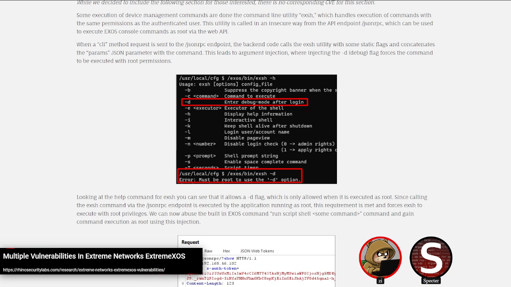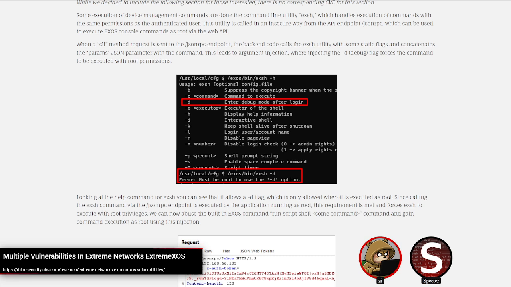But under the web app running as root, it'll still step down under normal cases, but because of the flag being injected in there and the web app running this as root, it has access to that flag basically, and it ignores who the actual authenticated user was because root is running it.